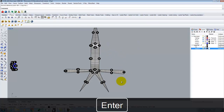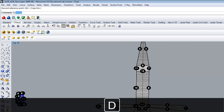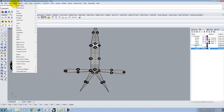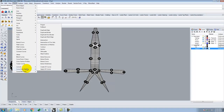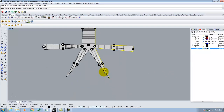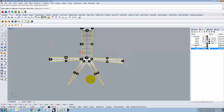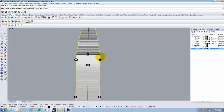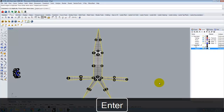All right, so I'm going to go ahead and type either dupe edge or duplicate border, depending on which one works best. In my case, I'll do duplicate edge. It's also under Curve, Curve from Objects, Duplicate Edge. Right? And what that will do is it will allow me to create a line that's right on the corner all the way around my object. Duplicate edge. And so I'm just picking each one of the edges as I go around here. And now I'm around the object, so I'll go ahead and hit enter.